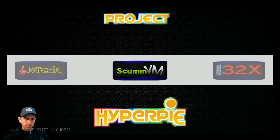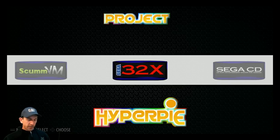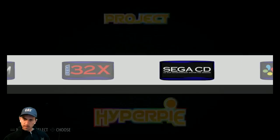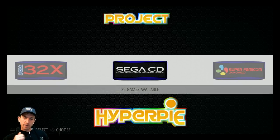ScummVM, I don't believe this image has any. Sega 32X, 33. And also Pi Piggy, I don't think, has Sega CD. This one does have Sega CD. Another difference, if you're a Sega CD person.